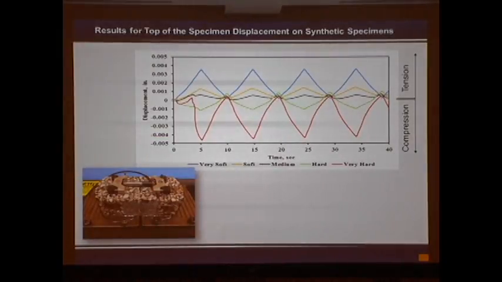This is one of the things they first started doing: let's look not only at what's going on with the specimen, but maybe it'll tell us something about the way the specimens are reacting when they're being loaded. They mounted this LVDT on top here to measure what was going on at the top of the specimen. The takeaway is that as the material goes from soft to hard, the top of that specimen goes from tension into compression. In other words, I'm pulling this specimen apart with the machine, but the top of it is going into compression, which to me didn't make sense, but that was what was going on.